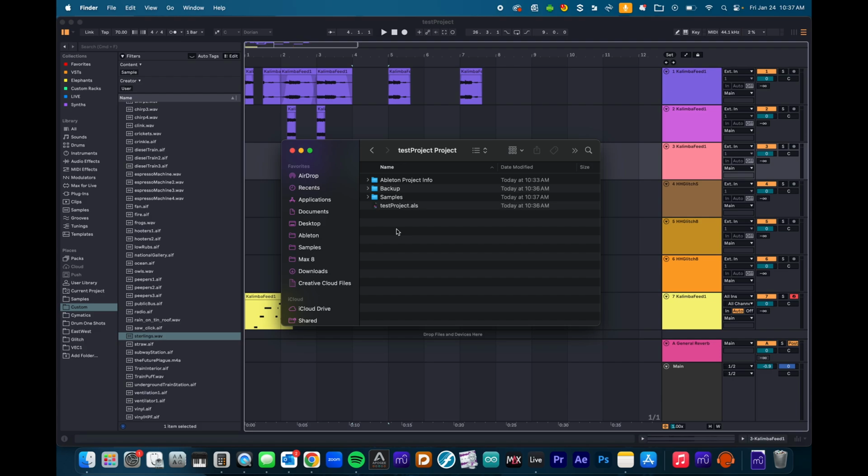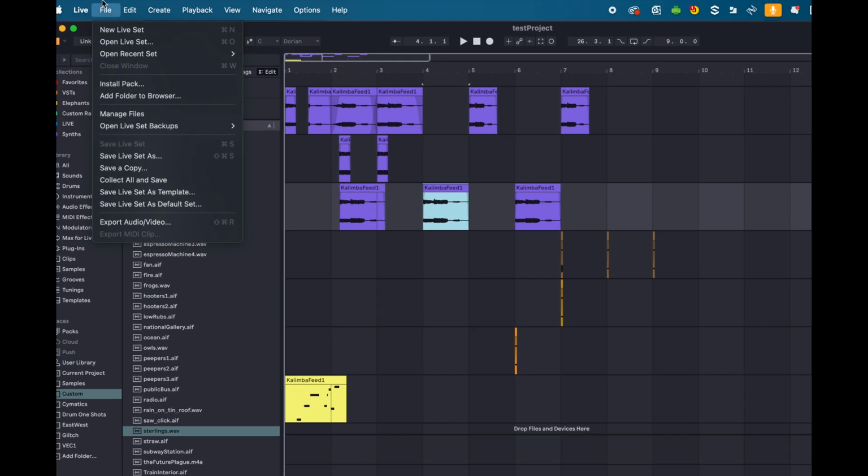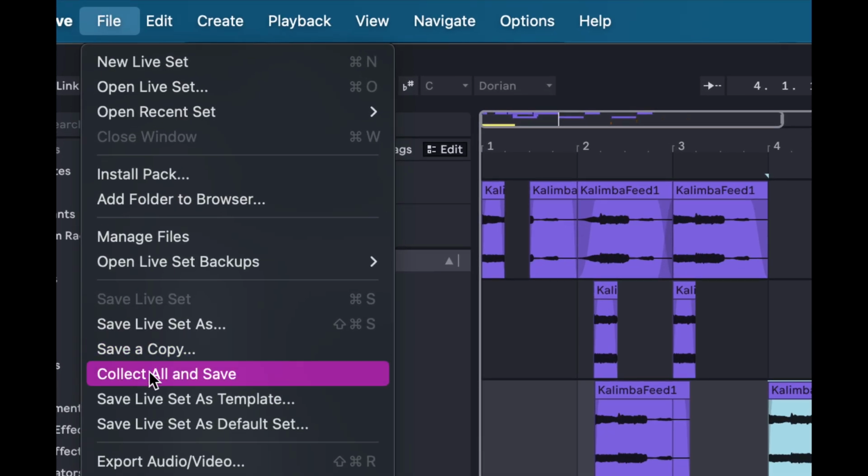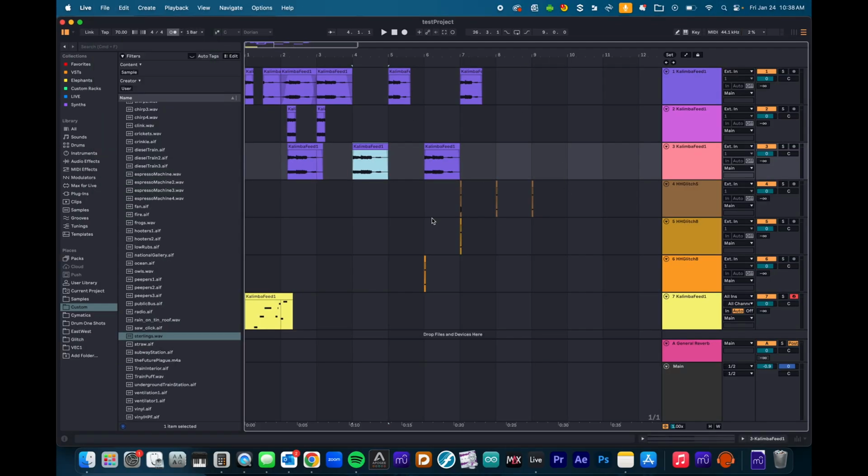Now there are ways of relinking to audio files if they've been moved, but the best solution here is just to make sure you always save and then Collect All and Save. So again, we go to Ableton, Collect All and Save, and then we add any new audio files too. So as I keep working on this, I might add more audio files in here. Those don't get added to that folder until I do another Collect All and Save. So I have to Collect All and Save each time that audio files are added to the project.